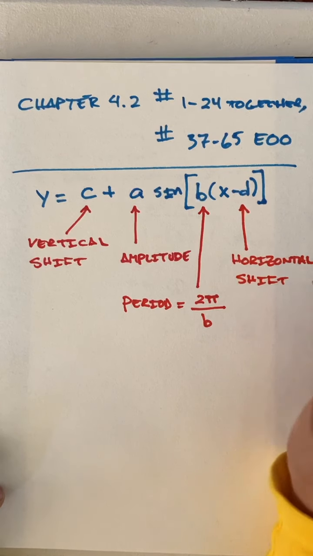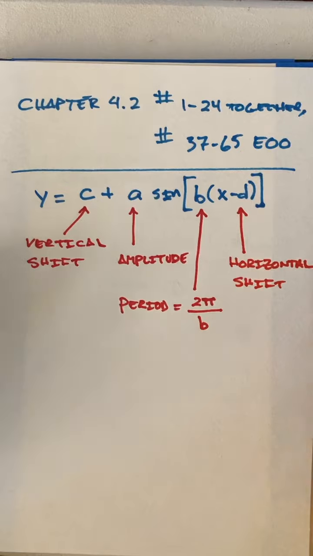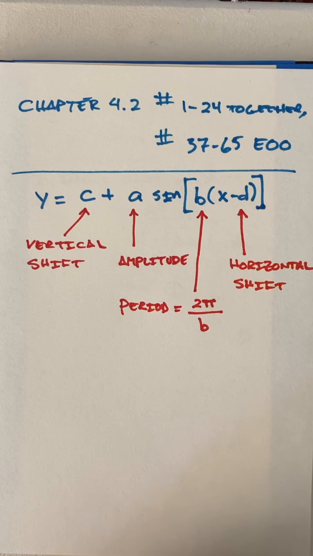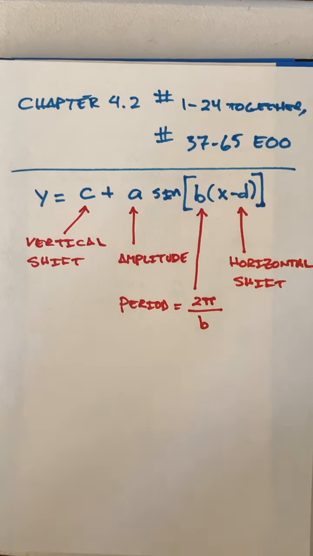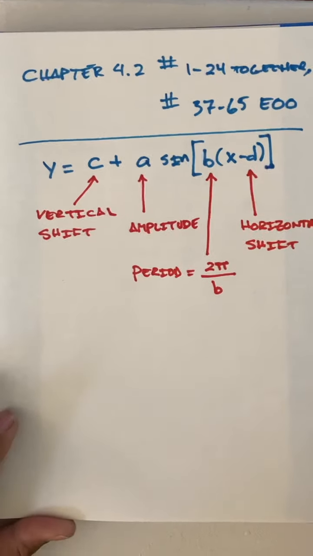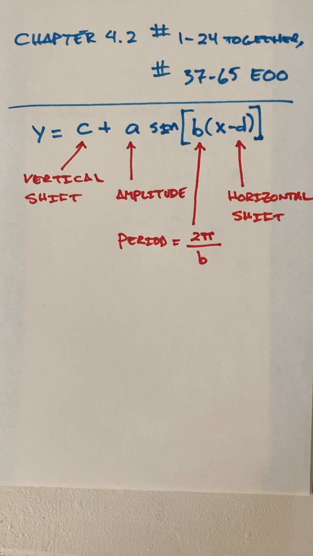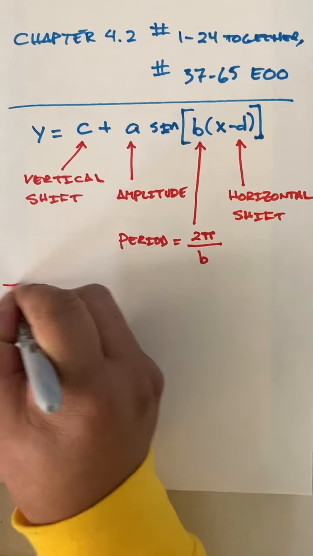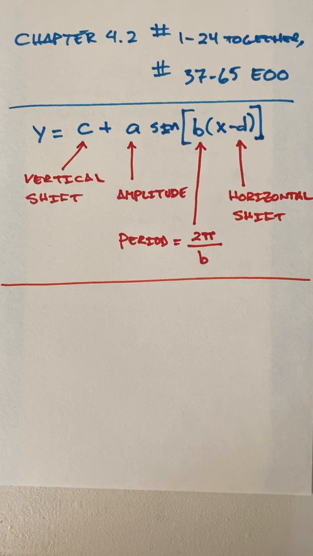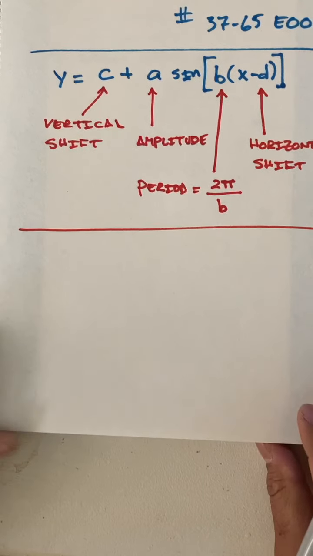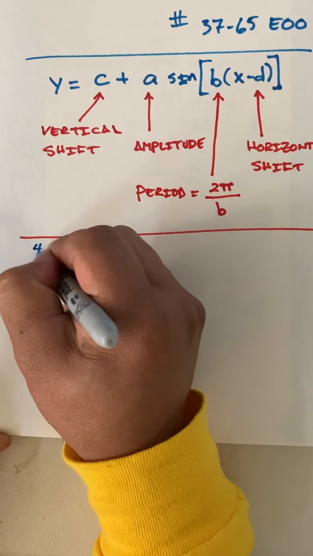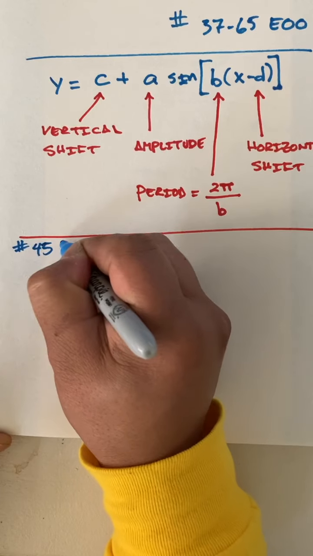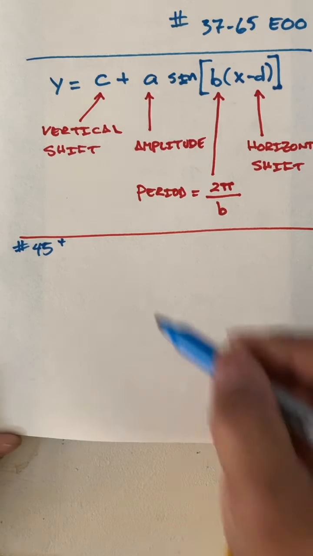Okay, and I like showing this to students because it kind of captures everything about the function in one equation, which is way cleaner. All right, so let's do an example with this, okay? I'm going to give myself a problem, which is sort of like number 45, but I'm going to make it a little more complex, okay? So I'm going to call this number 45 with a little plus right there, okay?